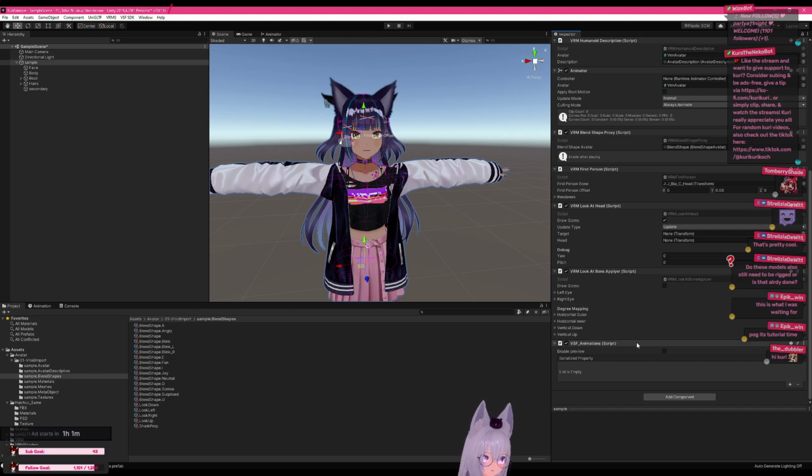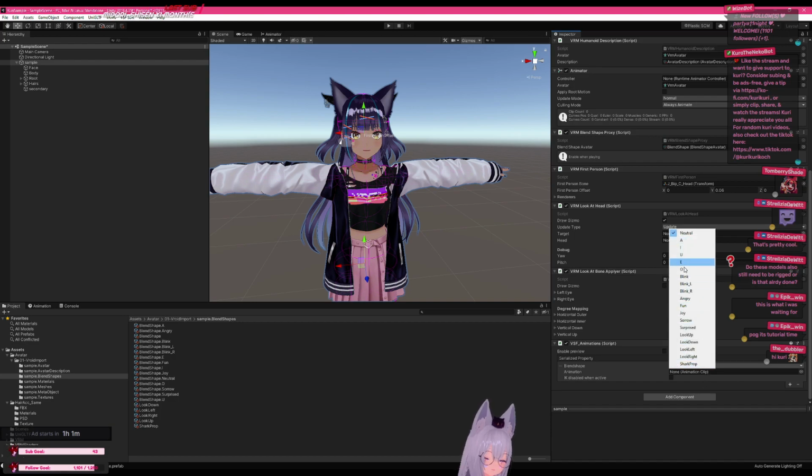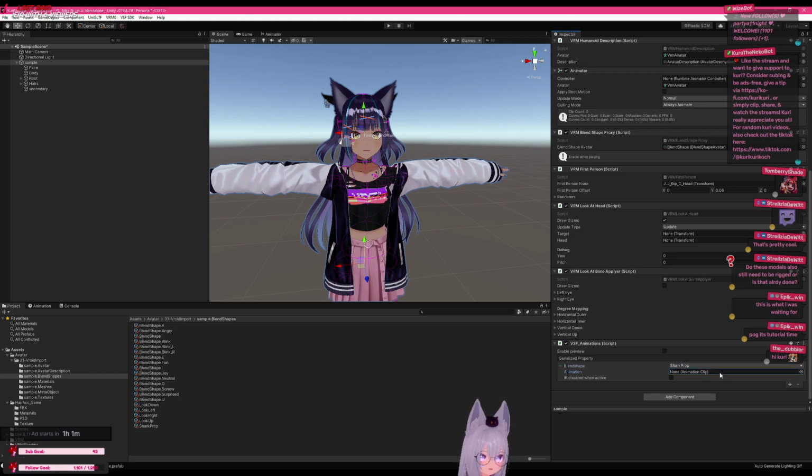So by adding this section here, you can now bind the blend shape expressions that you made in the previous panel to a particular animation. So click the plus sign. You can now select from a list of expressions, in this case shark prop, and then it's going to say animation down here as the second option. And what we're going to do now is create an animation that would show the shark prop. So whenever you activate the shark expression, it would trigger the animation.